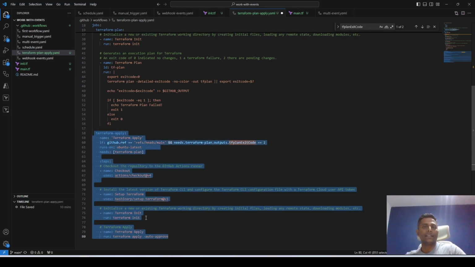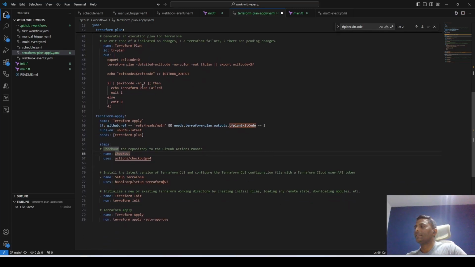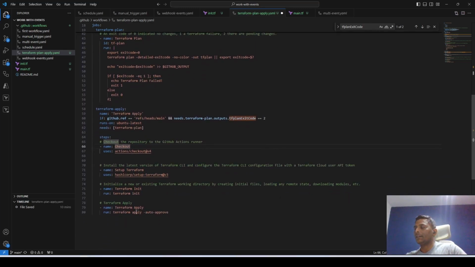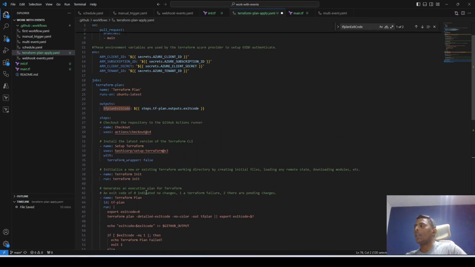Hopefully that makes sense. Then we have the same steps as the plan, but slightly different: after init we straight away do the apply and auto approve it. Hopefully this all has made sense.